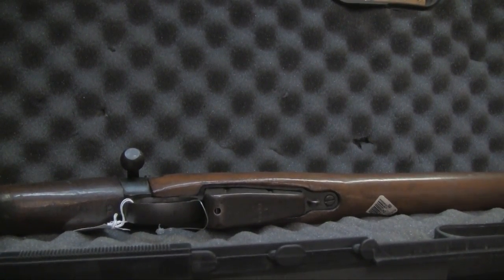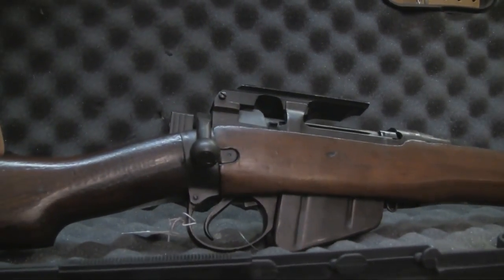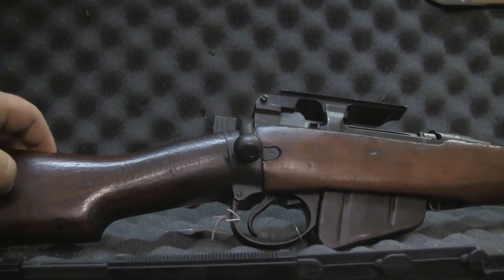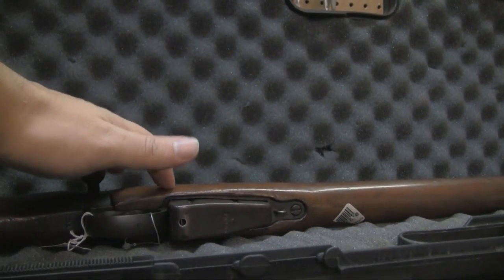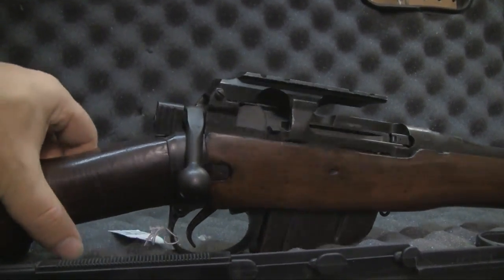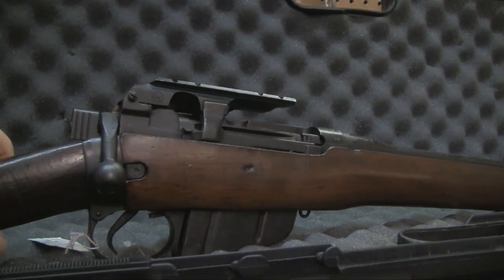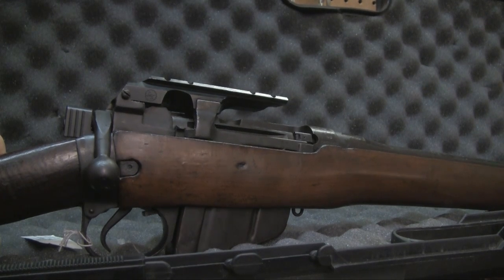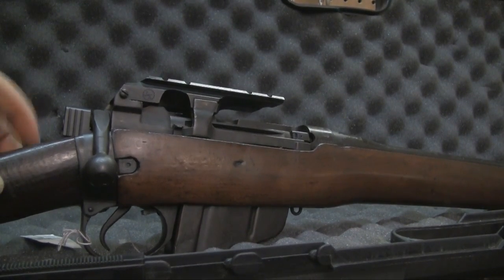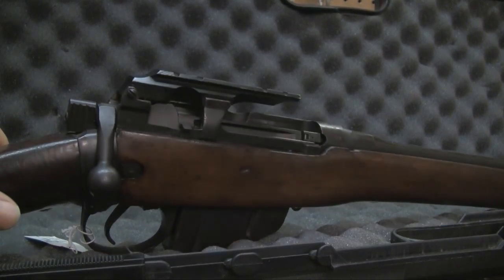Now, one of the things I'm also going to do is I'm going to sand down the stock and either A, stain it, or B, just use linseed oil or something like that. And I just noticed, looks like that's different wood. This wood is slightly darker than this one. So that's interesting. But one of the things I never have understood about rifles like this is a lot of their fans don't ever sand down the stock. I understand that's for historical accuracy and stuff like that, but once you buy a gun, it's yours. Do what you want with it. Like, actually make it look really nice, and that's what I intend to do.